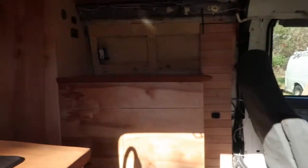And then he put in the drawers. And if you can see, it's a little bit sunny. All of these drawers are cut from one solid piece of wood. So beautiful. Let me see if I can get a better shot in here. We're coming inside the van. There we are. So yeah, as you can see, the grain all works together and fits together.